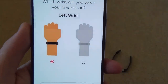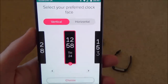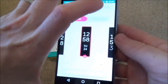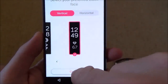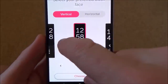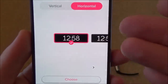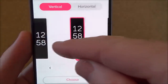You can choose which wrist to wear the tracker on — left or right; I'm leaving it on left. You then select your preferred clock face: vertical or horizontal. In vertical mode the time reads upright — for example, 09:50 on Monday the 19th. In horizontal mode it reads on its side, mimicking a digital clock more closely. Out of comfort I'm going to leave it on vertical with the date displayed.